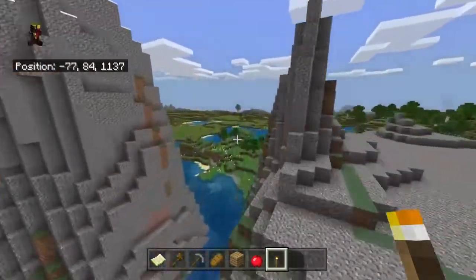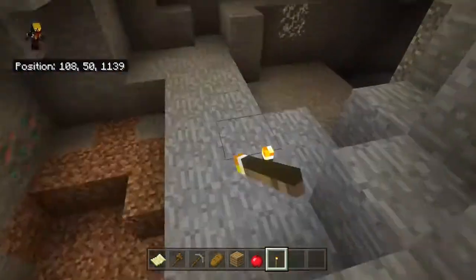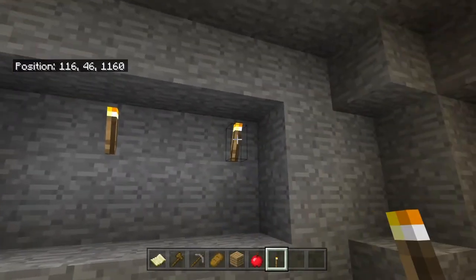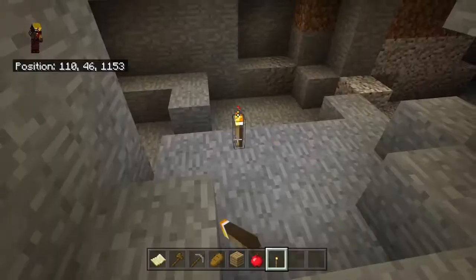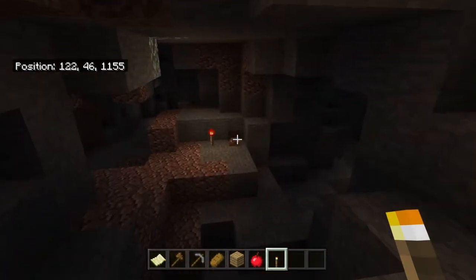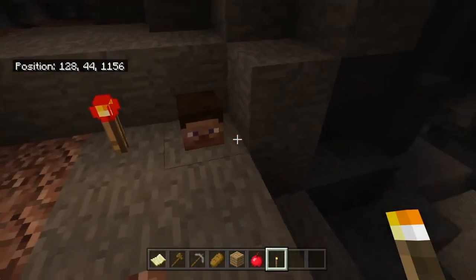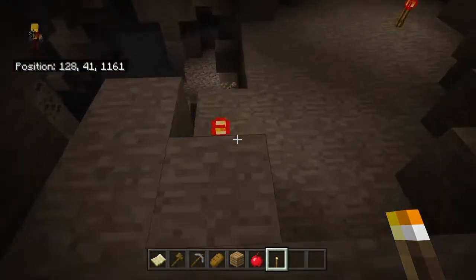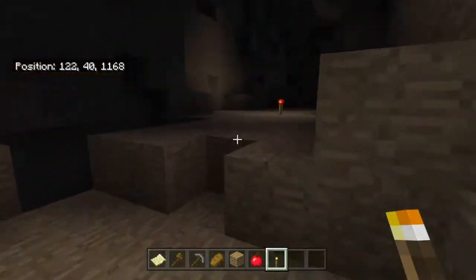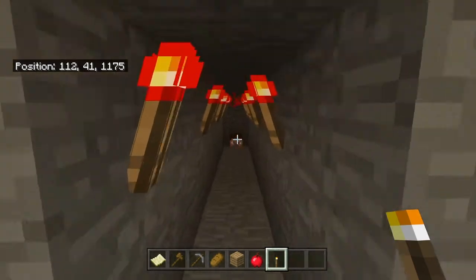Okay, I'm gonna check on the shrine. Alright, I'm gonna go in this cave I found earlier. Nah, I'm going right there. There's a redstone torch and a Steve head. A redstone trail? I don't want to go here. There's another redstone tunnel.